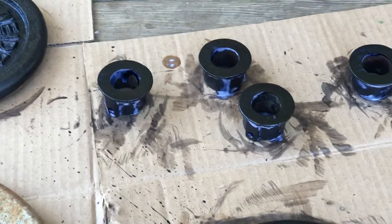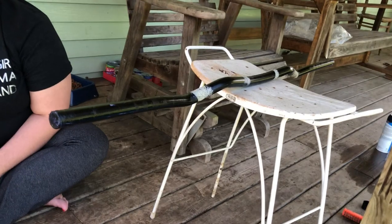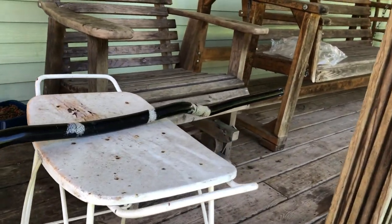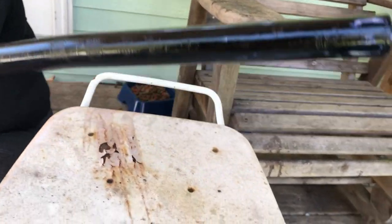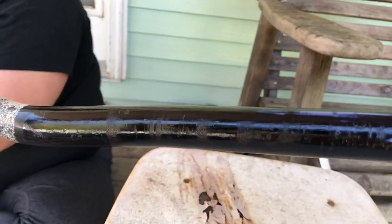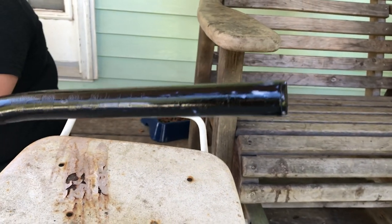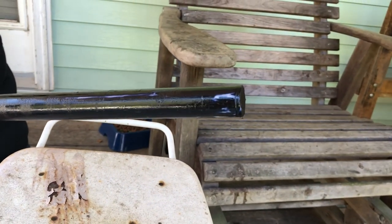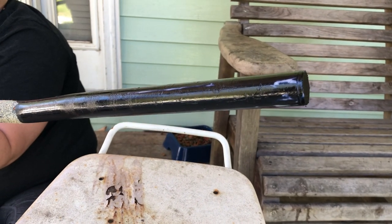We've already brought out the collars and decided to do them, and we've got this bar — the ends were rusted so we decided to give it a whirl. There's no brown where the barbells had sat. It cured really fast because it's a small surface area. It was a little expensive but we've probably only used maybe a cup and a half.